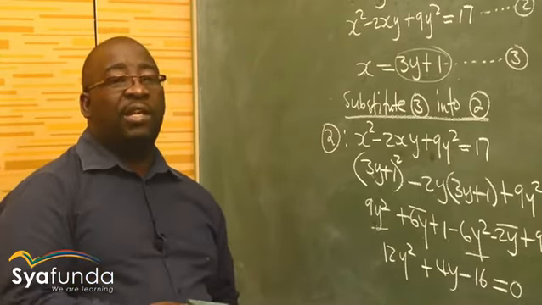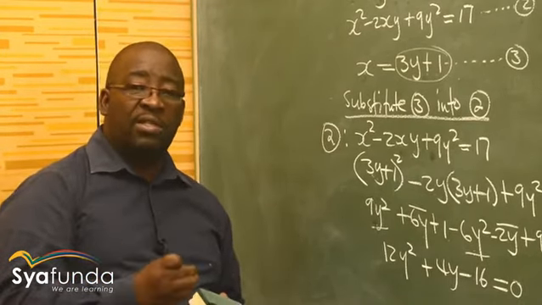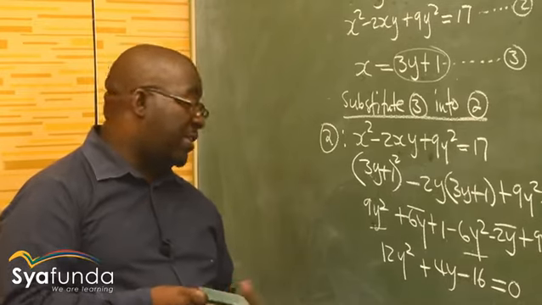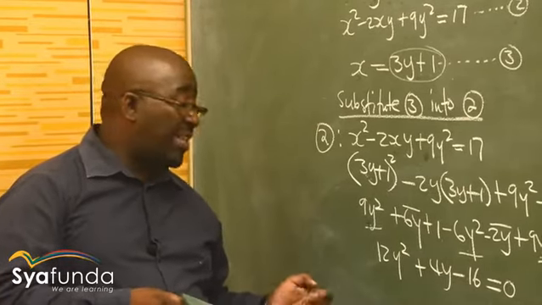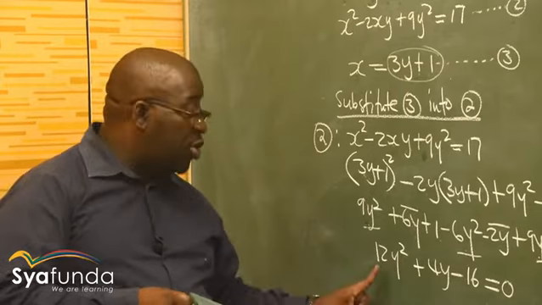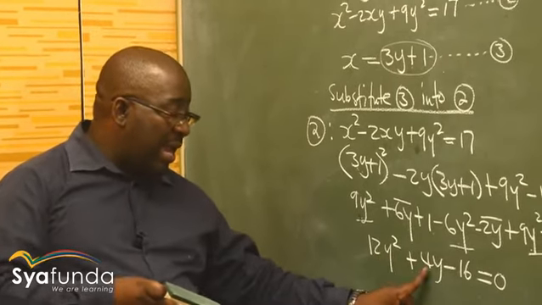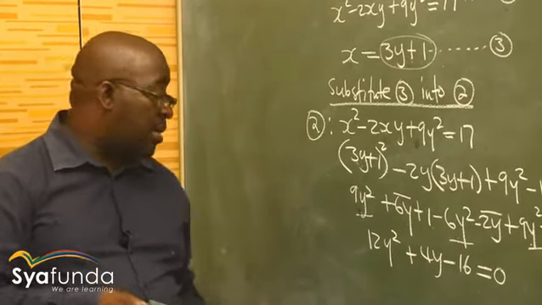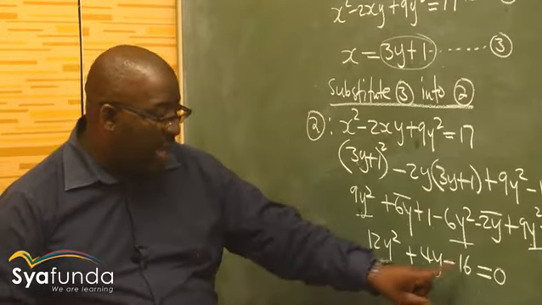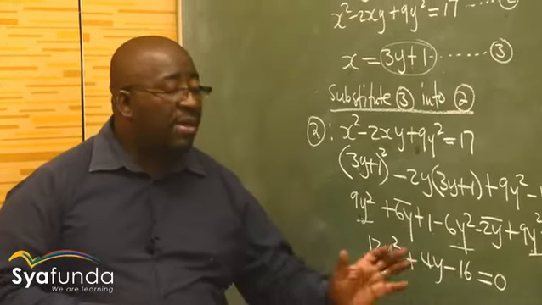Then we factorize. Remember, before we factorize, we've got to look for a common factor. That is the first step we do when we factorize. You look for it. You check the numbers, or a variable for that matter. Here, they are all divisible by 4. So all these numbers we divide by 4.